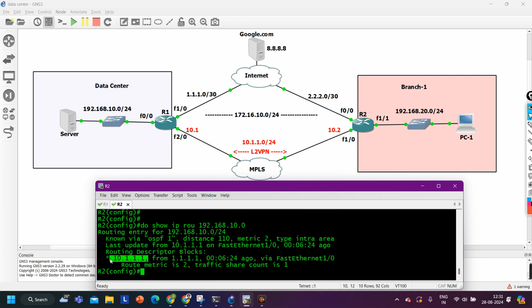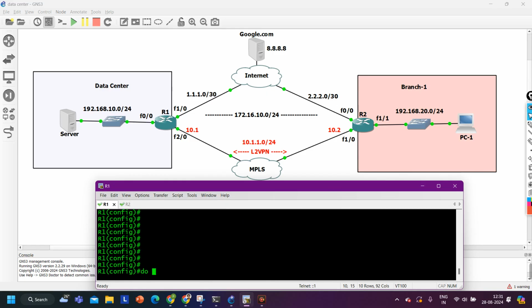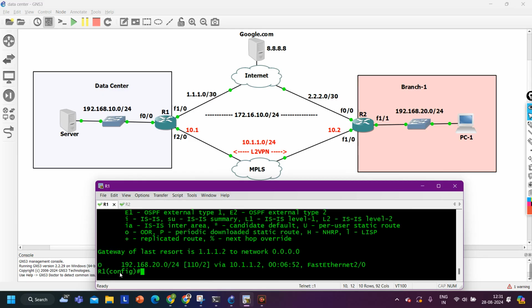Now why is traffic going via MPLS only? On router number 1 also do show IP route OSPF. You can see I have this network, like the branch 1 subnet, and this network is reachable via this IP address via MPLS.